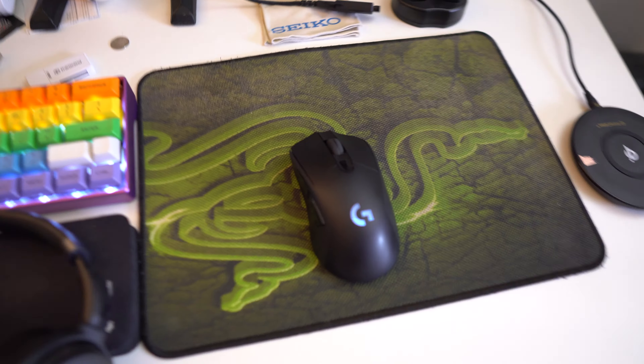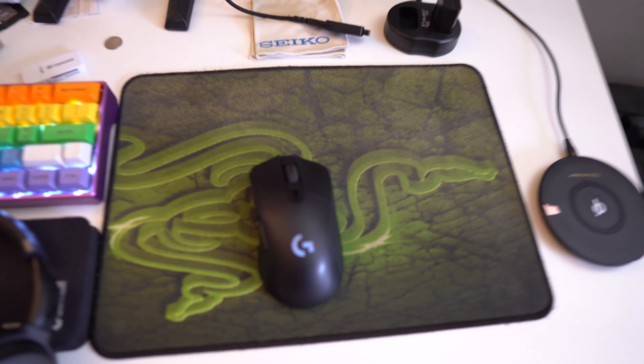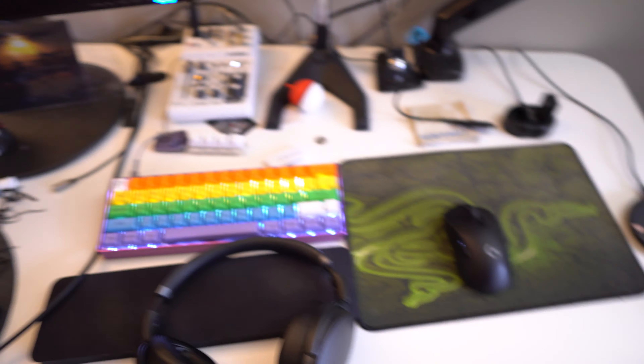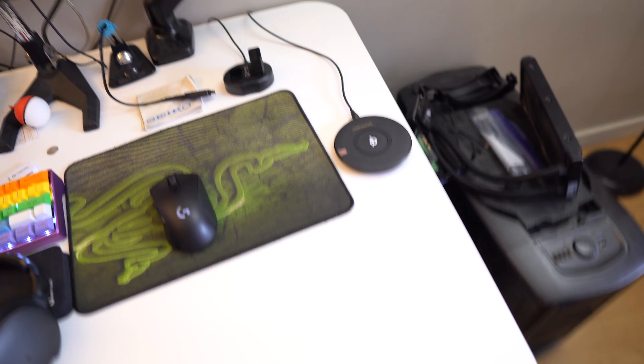This is a wireless mouse. I don't have any particular fascination with wireless mice — I just like it because it's the only one where the right click and scroll wheel work for more than two weeks. Every other mouse I get stops working after a couple of weeks where the double-click doesn't work properly, so that's pretty annoying. That's why I have this mouse.